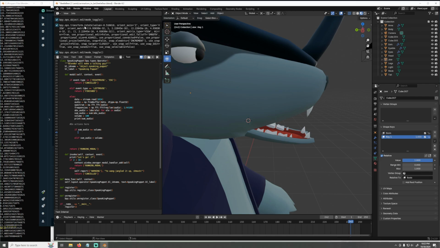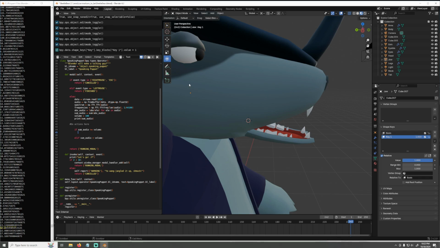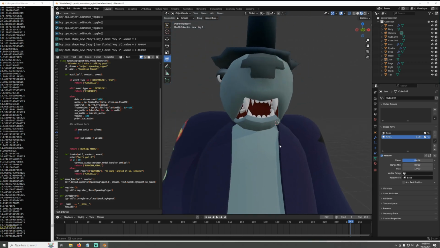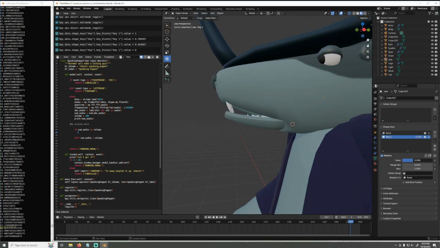This is so much better than all this ugly code up here, right? Just this one little dot right there. One little line. Put it at 1. Put it at 0.7. Put it at 0.4. That code is so much simpler and easier for us to visualize. So now I got a little guy whose mouth can move. Shape keys are awesome.